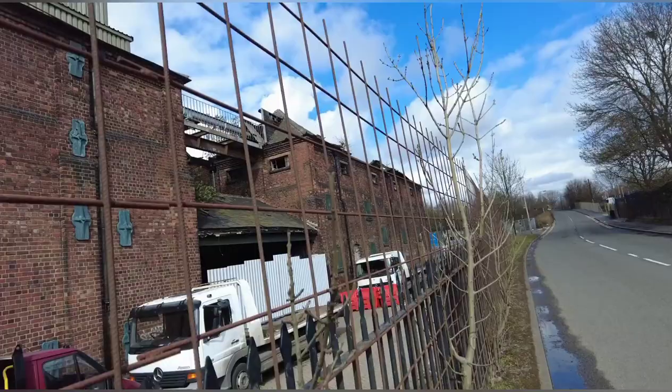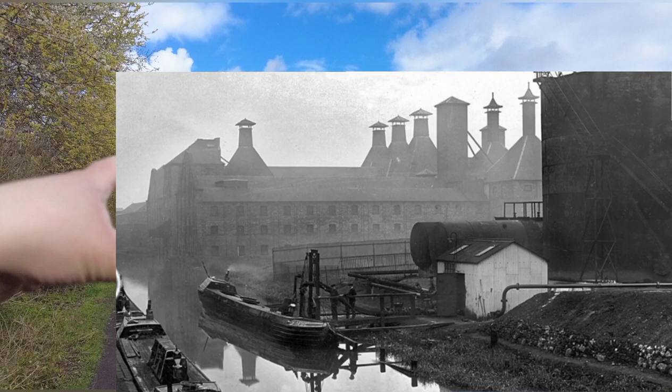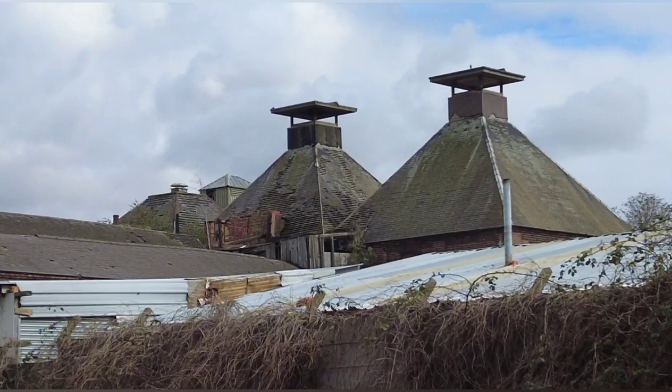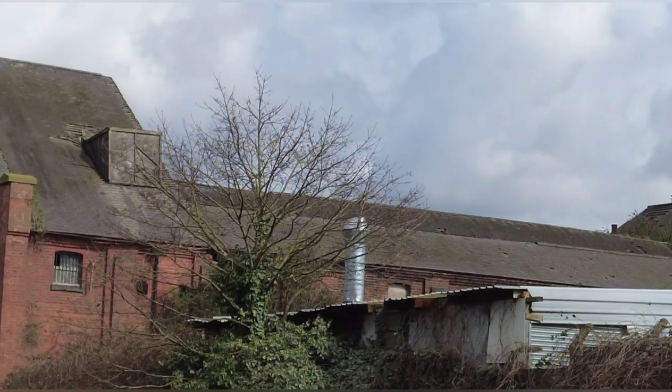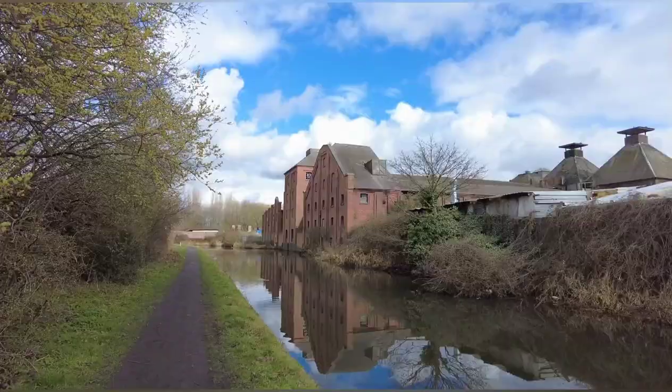But let's get back down to the canal and I will show you from that corner. It does really interest me to see the views of this. I've got an old photo, which I'm going to show you now, of Langley Maltings overlooking this section. But it's a shame what it's like now, and we never repaired it after the fire. Just left it over so many years, because as you know, buildings fall into disrepair and start falling apart, as nature starts taking back, with old trees growing out the side of this bit on the corner. But it's just nice to see an old Black Country building on the canal line. You don't really see much of this, as most of the old stuff has gone now.